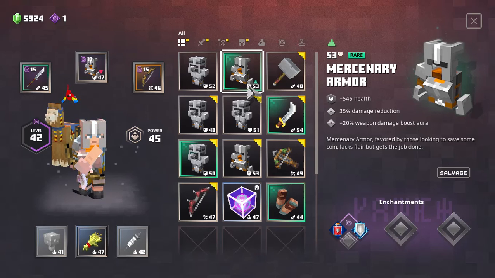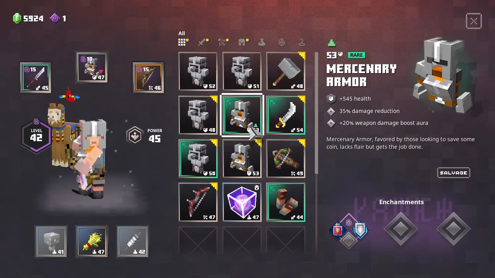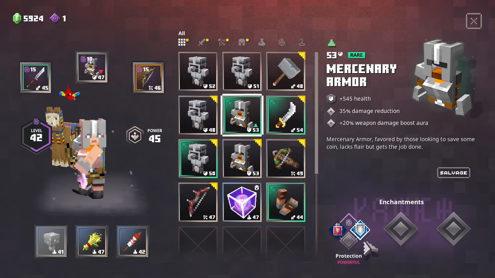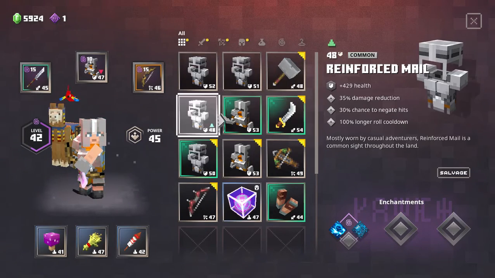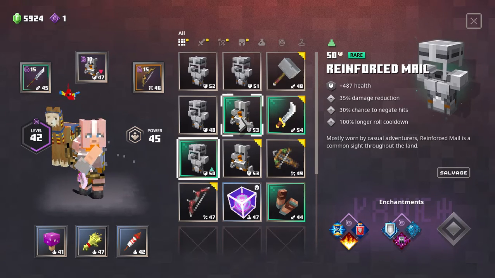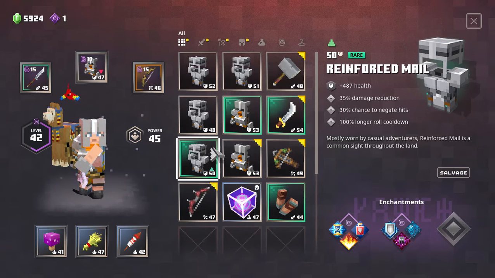53, that's so much better than my current one. And the enchantment is one enchantment. It's got one. And well, I mean it's not shit compared to my current. So I think that is our actual goal. Unless this one. Okay, this one's got burning and protection, and it's 50.